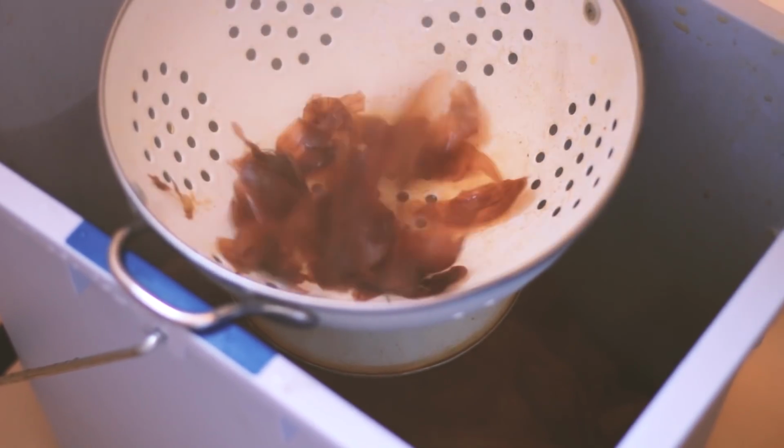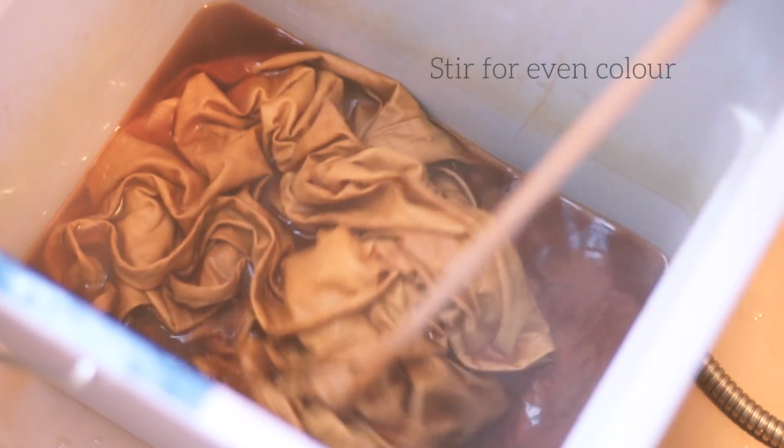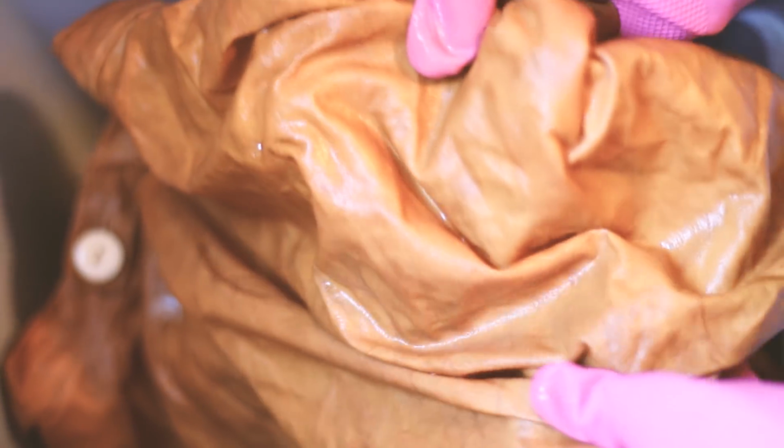Now the best way to do it is to add the piece of clothing you want to dye directly to the pot, but since I don't have a separate dye pot, I decided to use this bucket to dye the clothes in. So I soaked the skirt in the hot onion skin water and left it for about 24 hours, and the longer you can leave it in the dye, the better.